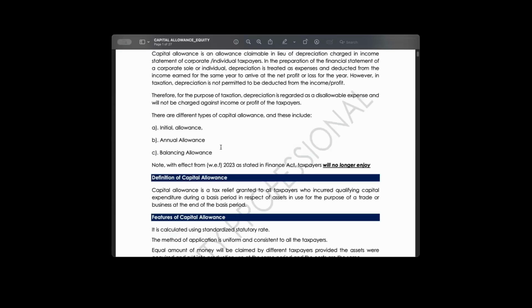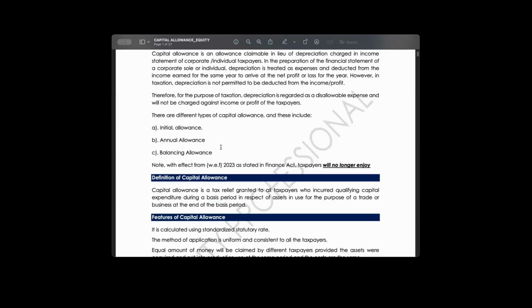Land is not the same thing as building. Okay, so building is different from land. Building, according to the Capital Allowance Act, Schedule 4, talks about land, building, and building is divided into two. We have the industrial building and non-industrial building. In all this, land was not mentioned. Therefore, land does not qualify for capital allowance. Okay, I have argued that land does not qualify for capital allowance.